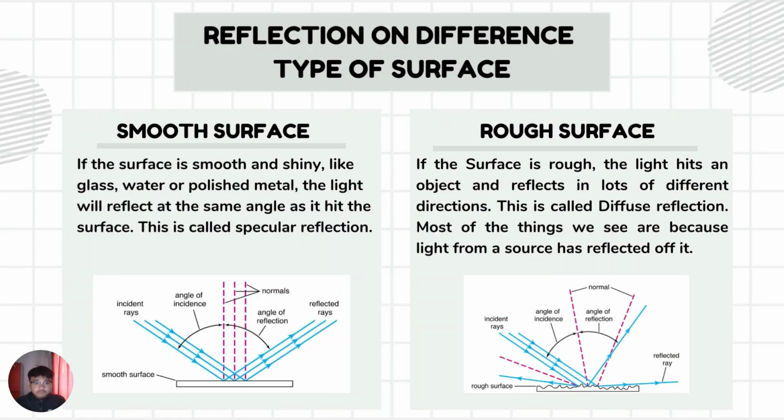There are two types of reflection, which are reflection on a smooth surface and reflection on a rough surface. On a smooth surface, the incident ray will hit a surface that is smooth and shiny, so it will follow the law of reflection, which states that the angle of the incident ray will equal the angle of reflection. Another scenario is when the light hits a rough surface. It will scatter away because the surface is not flat, not smooth, and not shiny.